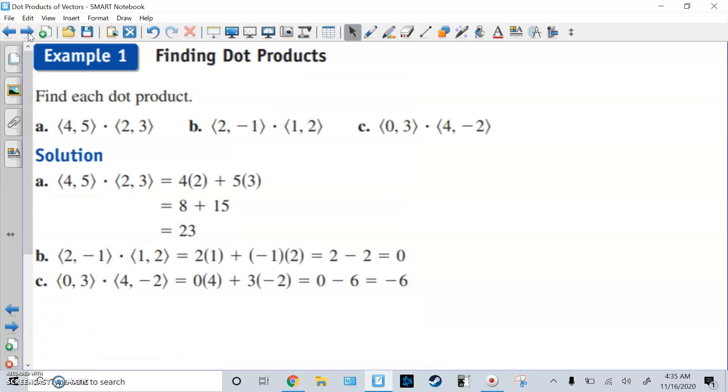So let's try a couple. Find the dot product of each. So I'm going to do 4 times 2, which is 8. 5 times 3 is 15. Add them together at 23. So again, two vectors, you do a dot product, you get a single number, a scalar.